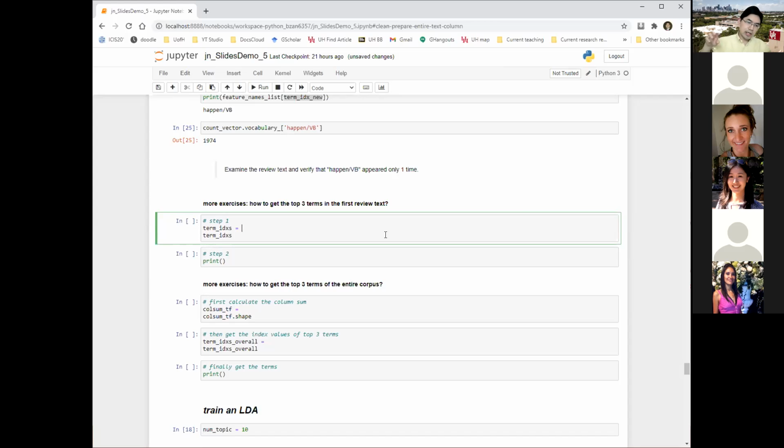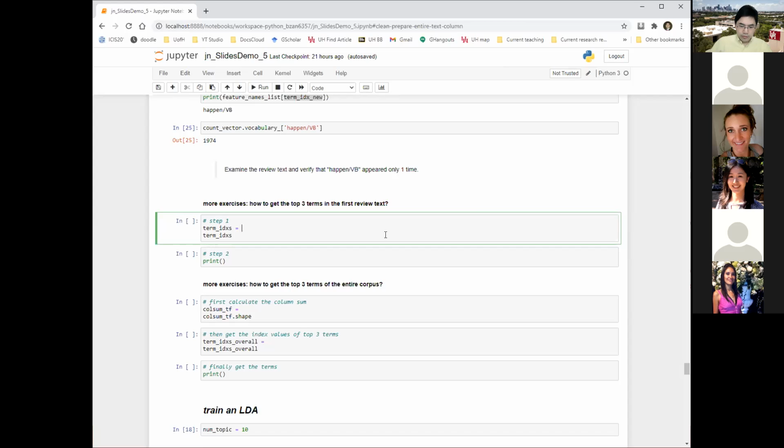Then you need to get the index values of these 3 values, because by using those index values, you can get the terms. You cannot get the terms only by knowing how frequently they appear, right? So the index value is a link between occurrences and the terms. The method that you will use to sort the values and get the index in one step is argsort.